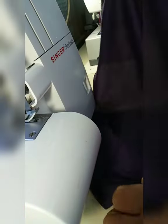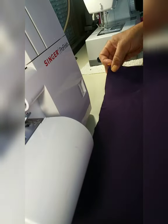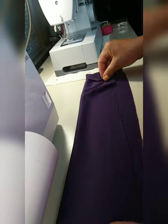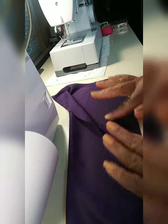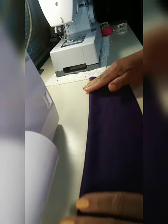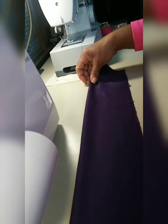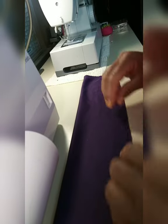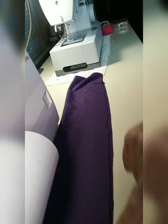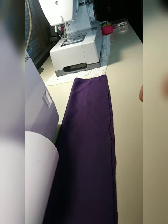What we need to do now is take your pattern, your fabric, and we are going to fold the fabric lengthwise in half, with the good side, the side that we want to be seen, on the inside of the fold. Okay, so this would be the side we want seen, and this would be the side that we do not want seen. The good side is inside the fold, and we're going to stitch along the length of the pattern. So let's do that.